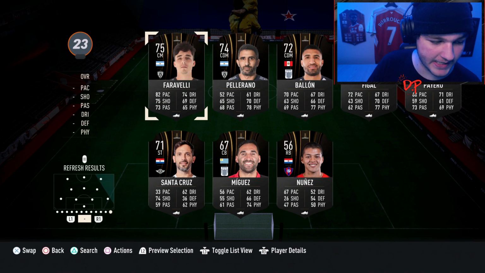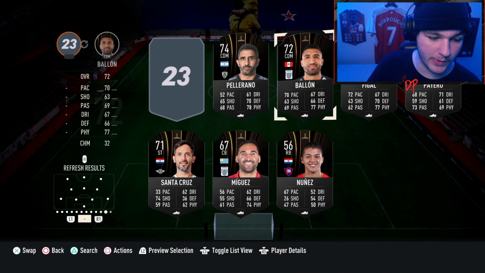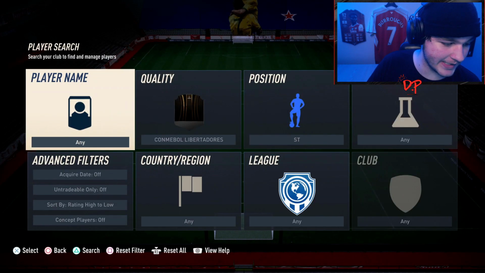Now you guys might have some better cards. There's plenty of cards that you can buy on the market, but I'll just go for a centre mid. We want to try and look for a striker as well, because we need to try score goals.